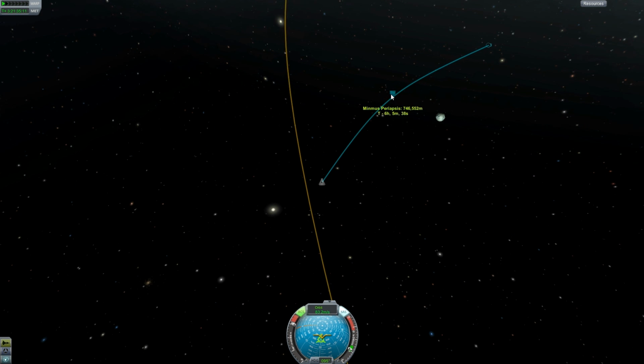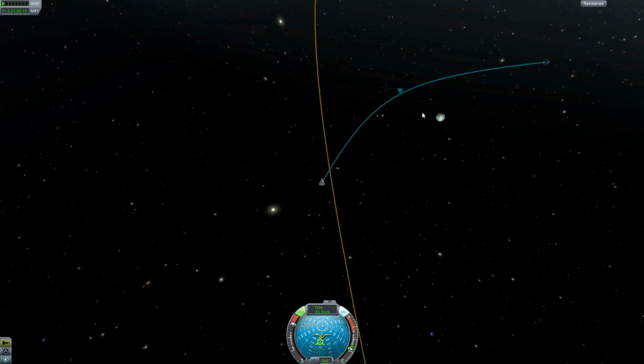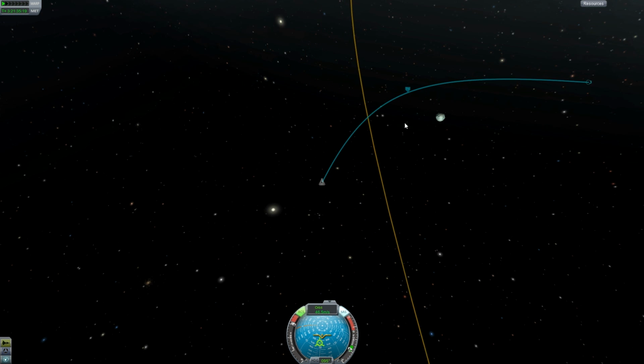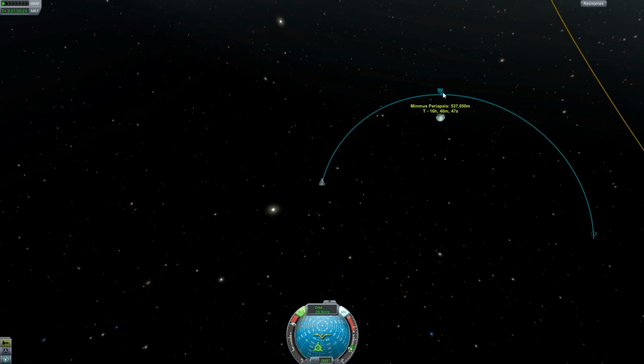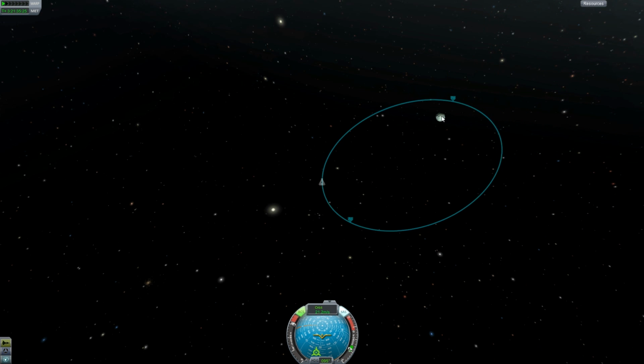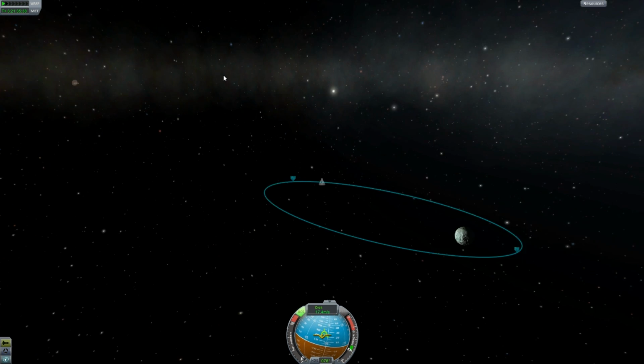Now remember, I mentioned if you're too close, around 200, 230, when you make this maneuver and bend it, this thing goes a little bit closer. So you might actually hit the moon. It means you'll go directly in counter mode. You'll fly into the moon. So be careful not to make your orbit too close to the target planet. Now as you see, I am really 19 meters per second now. I'm very, very slow, so I'm going to continue burning. I already made my orbit, and that's pretty much it.